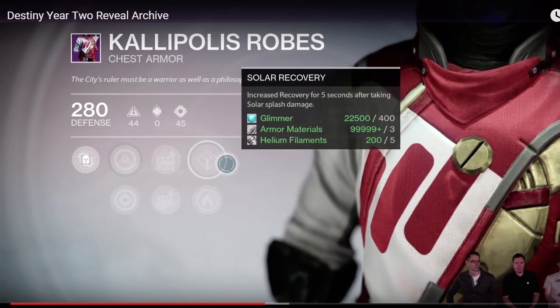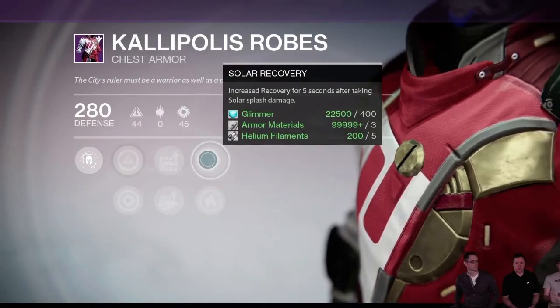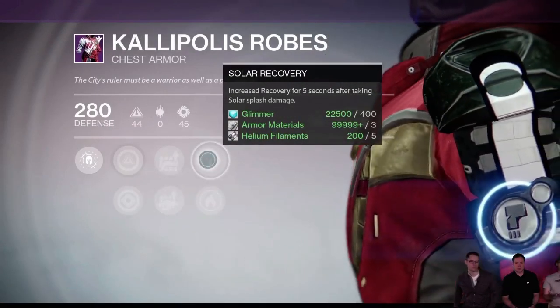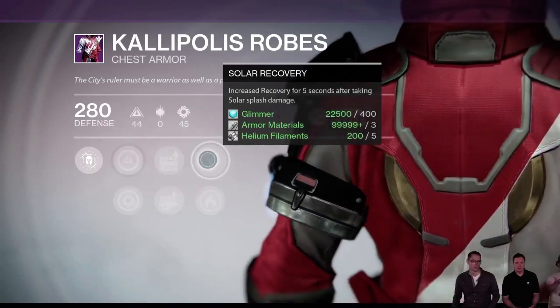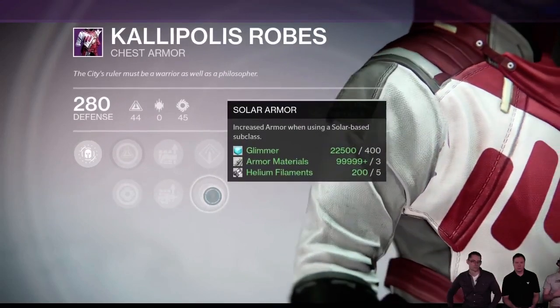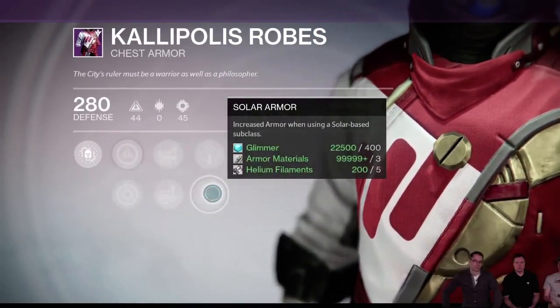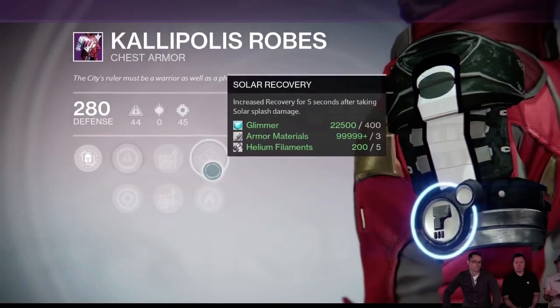Some perks in the chest, like this one. Check it out. This says, when you take damage from a solar source, for the next couple seconds, you've got a boost to recovery, so you'll be able to bounce back more quickly from that damage. But there's another choice right below it, which is an armor bonus if you're using one of your solar-based subclasses, like Gunslinger or Sunslinger. So, you can pick, do you want to be reactive? Do you want to be proactive?